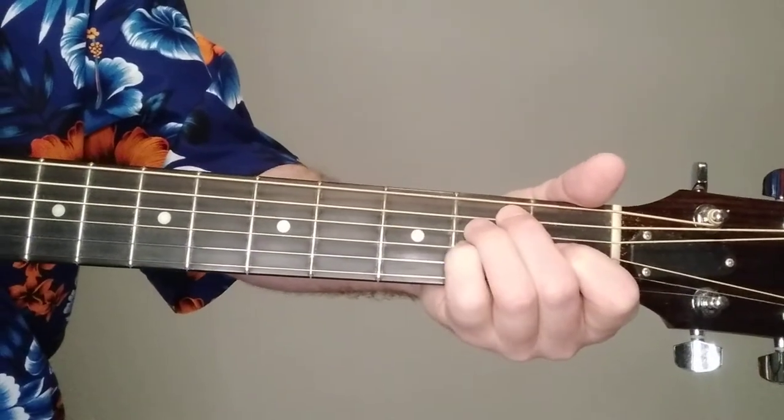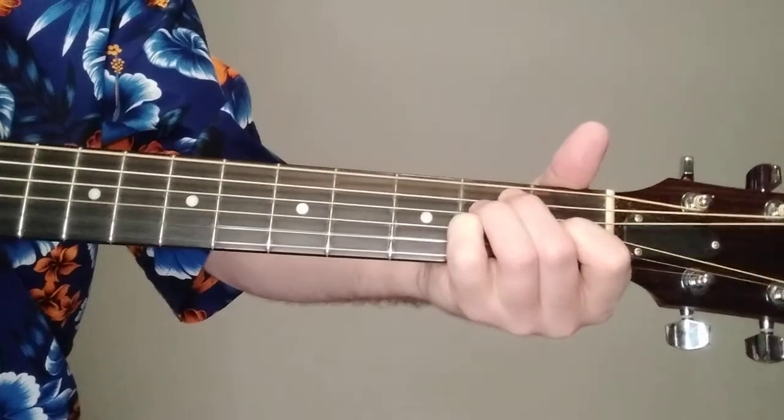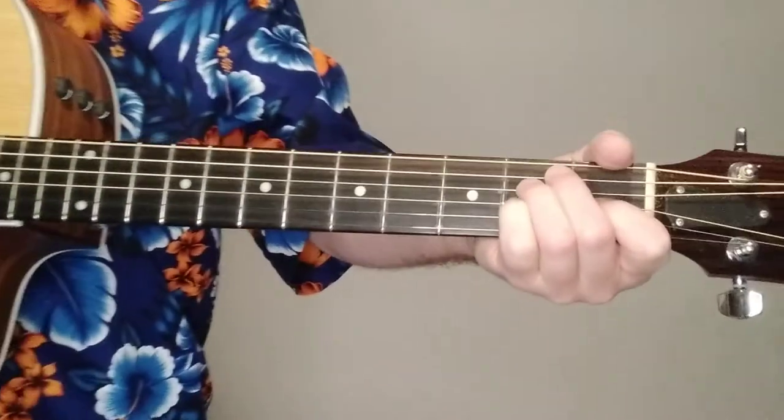What I'm doing there is adding an Esus — adding that pinky to the third string, not really a hammer-on, just putting it down there and then coming right off of it. I do that on a lot of songs. It's a good way to end a song, and also a good way to end a portion — in this case, ending the verse going into the chorus, so it's kind of a transitional stage. You don't have to do it, but I like doing it. There's probably some more lead stuff on the record, but this gives you a little something different without a whole lot of extra work — great for beginners.